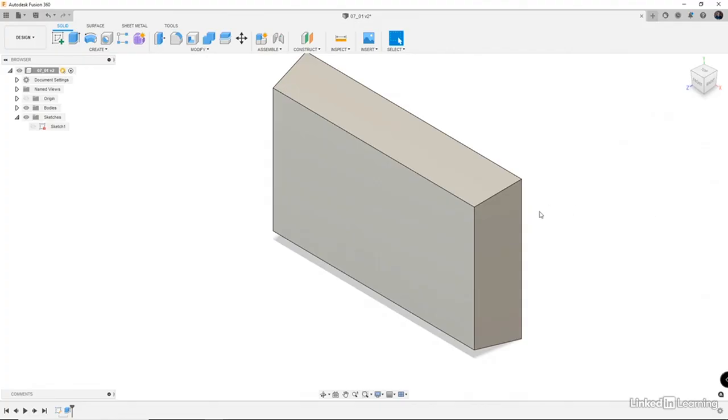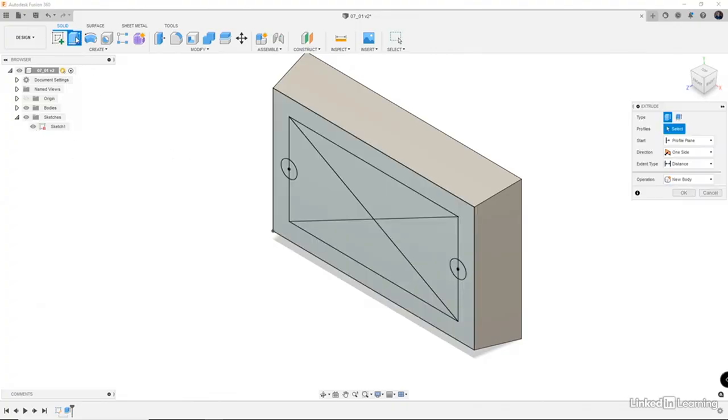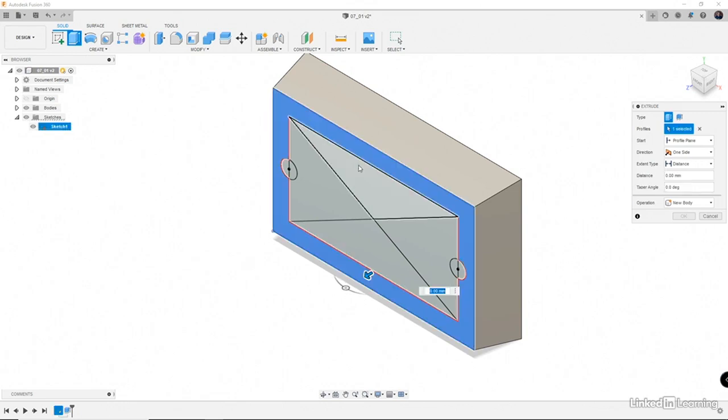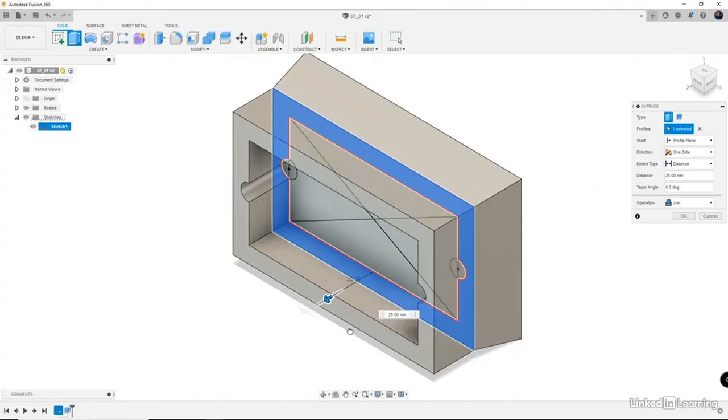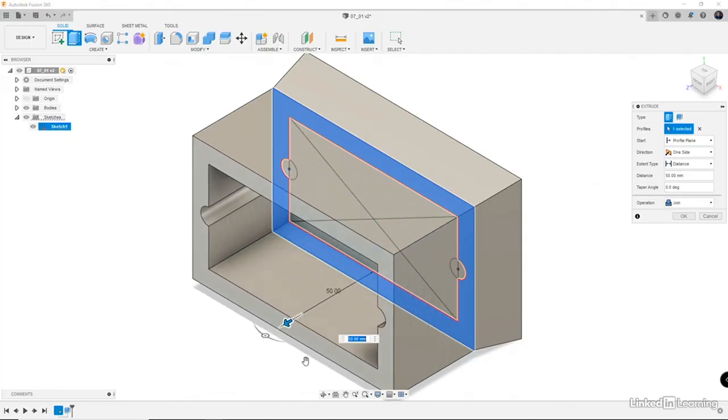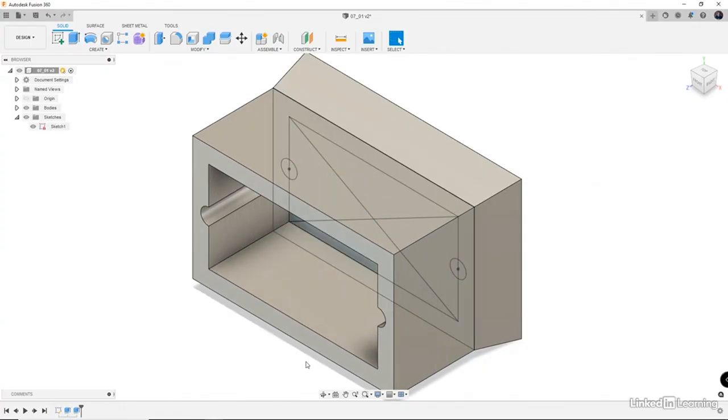Now, a little thing to note is that as soon as you create something from a sketch, Fusion assumes that you're not going to use the sketch again, and it just automatically hides the sketch. So in this case, we want to turn that sketch back on. And then let's do extrude again. And this time let's grab this body, and then let us extend that. Let's go 50. And we'll hit enter. And now that joined, because we left it, it automatically selected join, and that's one full body.